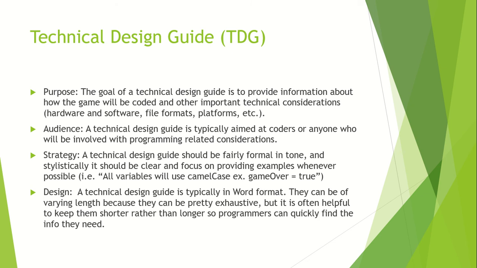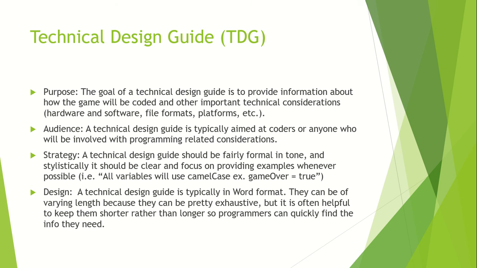We don't want to have a bunch of JPEGs and PNGs and random file types. We want to pick one and stick with that so it's consistent. The audience is very heavily aimed at coders and probably almost nobody else. So it's very unlikely anybody other than the coders are going to be looking at this in most cases. The design team in general might be looking at it too, like artists and stuff, but probably the design team only.